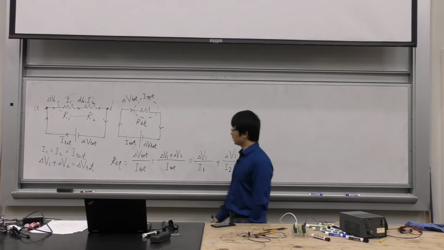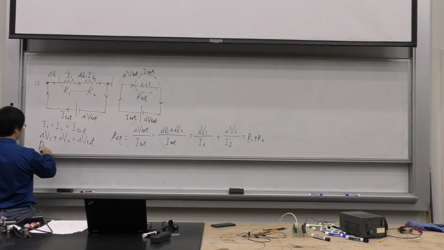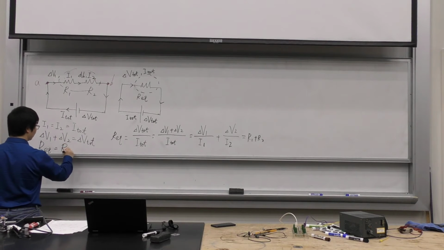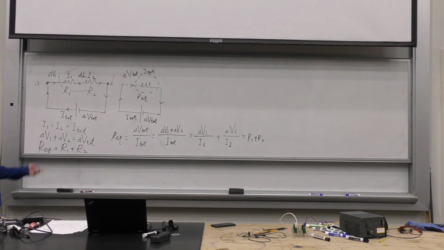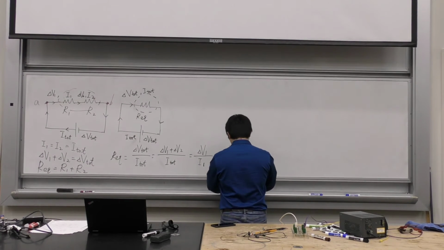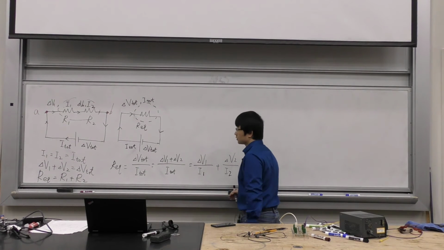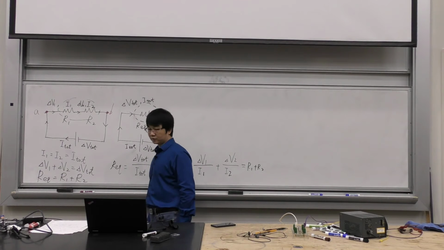Okay, the theory is this, right? So if I have two guys in series, the Req, which is equivalent to these two resistors, I just add them together, all the resistances together. If I have 3, add all the 3 together, right? 4, add them together. Okay, so that's very nice. So series circuit, very nice. Current the same, okay? Voltage is add, and resistance, you add them all.